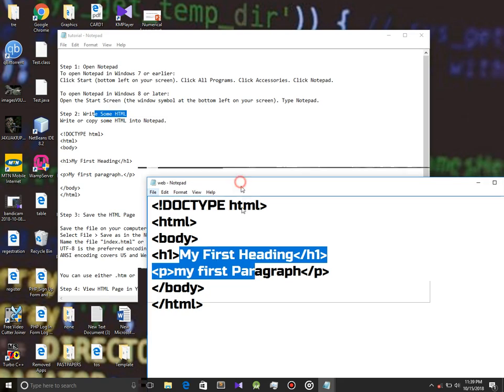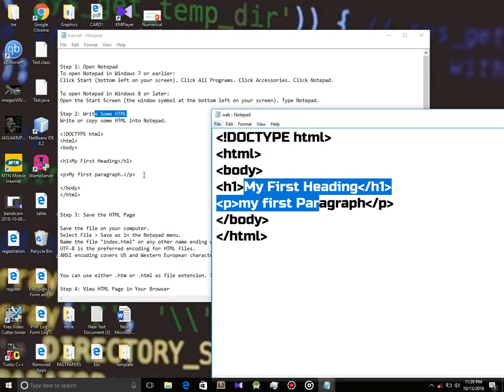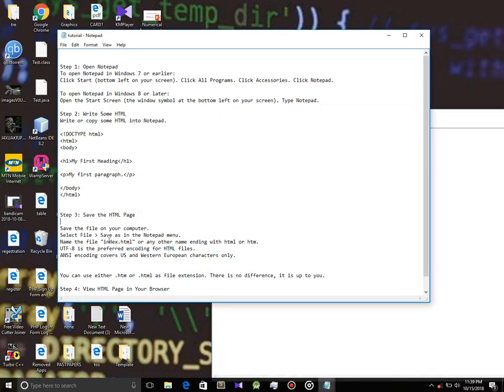Now if you want to save this page, the next step is how to save your HTML page. We shall save this file on our computer just by selecting the file menu, scrolling down to the option of save as in the Notepad menu, then naming the file.